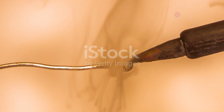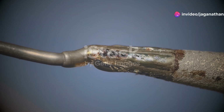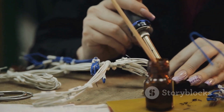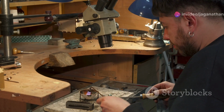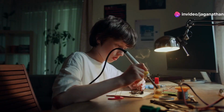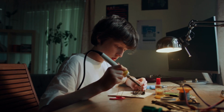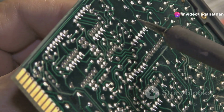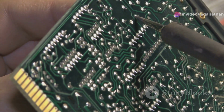At the heart of this essential process lies soldering lead, a material that has long been synonymous with the art of joining metals. Soldering lead, in its various forms and compositions, has enabled the creation of complex electronic devices, intricate jewelry, and durable plumbing systems. However, as our understanding of material science and environmental impact has grown, so too has our need to explore safer and more sustainable alternatives. This essay delves into the fascinating world of soldering lead, unraveling its dual nature as both a material and a wire.